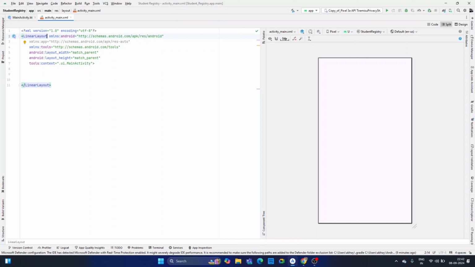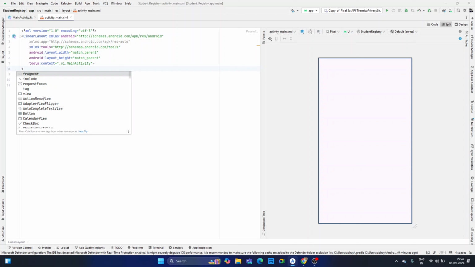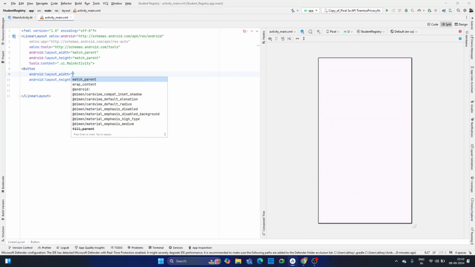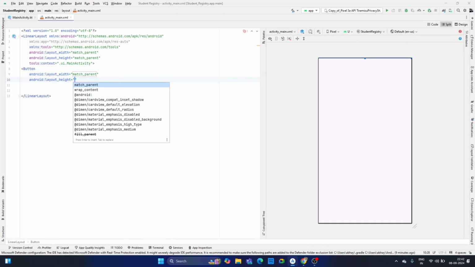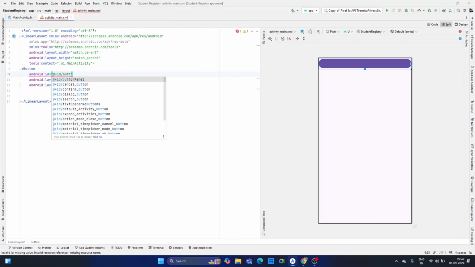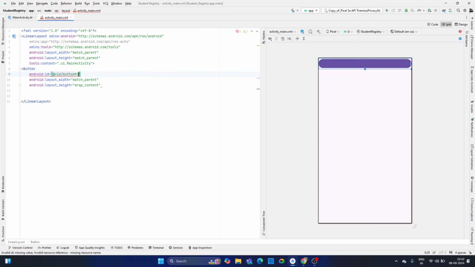In this linear layout we have to write some XML code, like a button. In this button we give the width as match parent and the height as wrap content. We also need to give an id here, @id, which is button register.